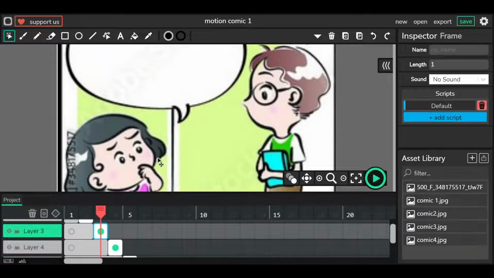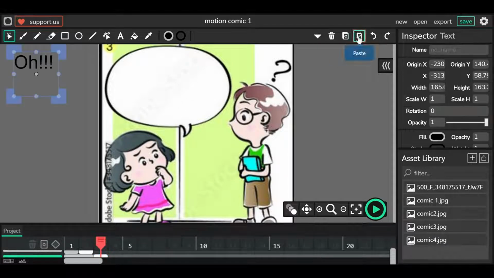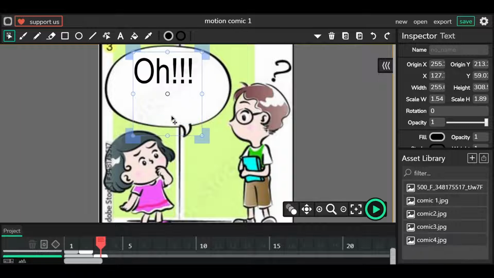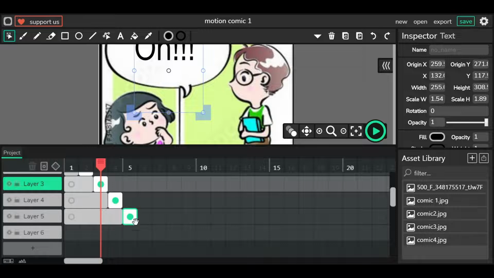So it'll be easy for you to identify which layer and which clip you're working on. Right? And then the final thing is the 4th frame.